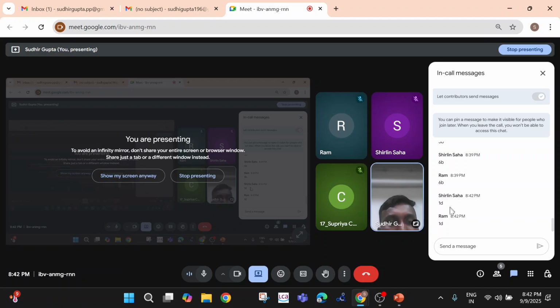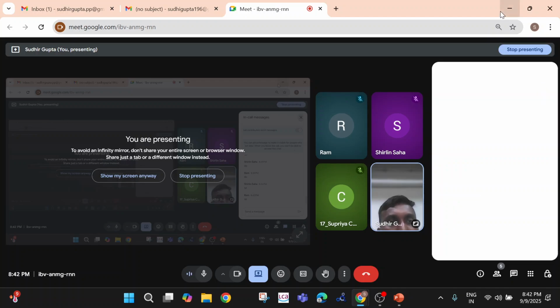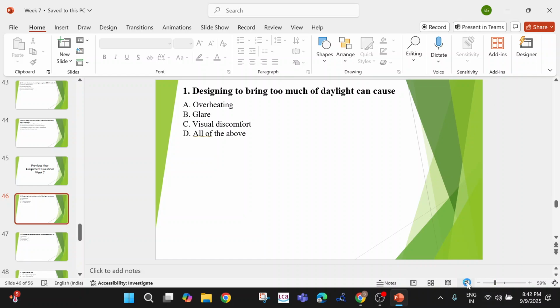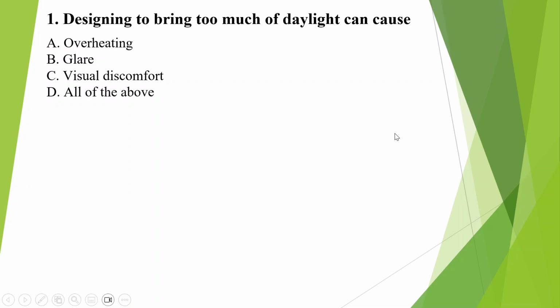As I can see, 1D has been marked by most of you. And 1D is the correct answer for this particular question, question number 1. Whoever has done the assignment questions of this week 7 can easily answer this question. And for whoever has not done them, it's a kind of hint that a similar question has been asked in some other words.